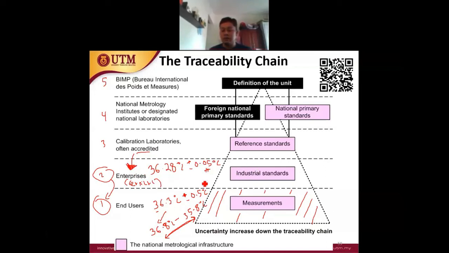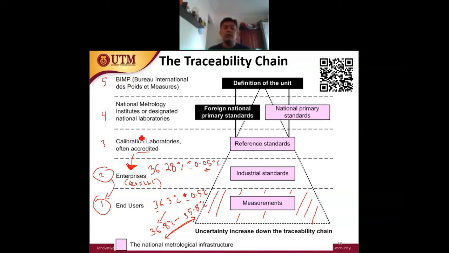They want to use the accreditation to run business or to run calibration at the end for the end user. But basically the enterprise needs the precise measurement for their processes, like food processing. Some food processing, they need to know the exact temperature. They cannot have the error too high. They have to minimize the error.